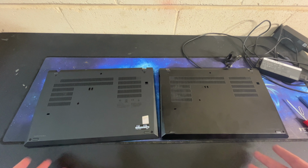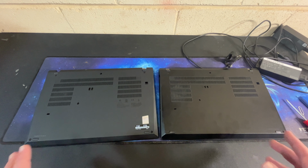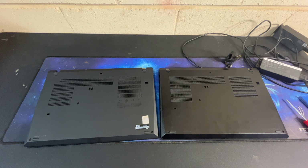They both have the same amount of RAM, slightly different storage, but I wanted to open them up, compare the internals, and do some benchmarking. I thought that might be interesting to somebody. When opening them up, just a couple of things.